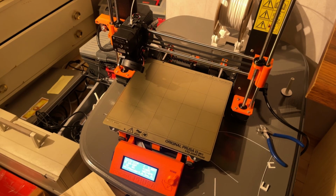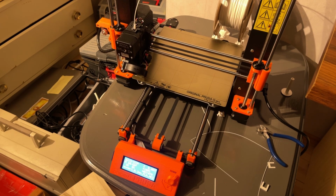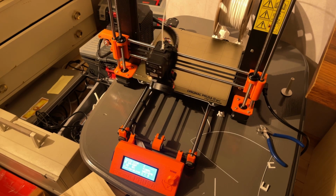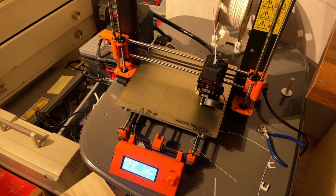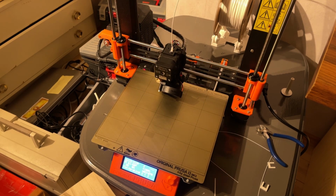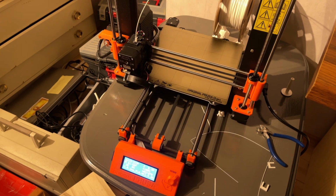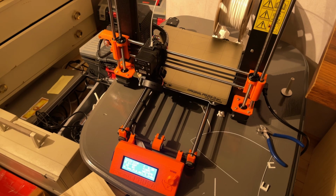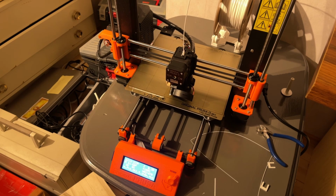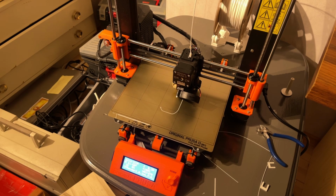And there it goes. And first it will print just a little bit over in the corner to dispose of the first plastic that is in the extruder. But before that, it just does a little bit of measurement of the leveling of the heat bed. Now it prints that first portion of plastics just to get rid of what was in the extruder. And then it prints the outline of the model that I'm printing.